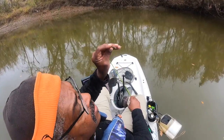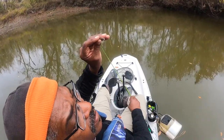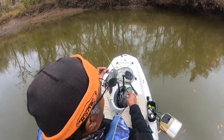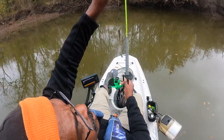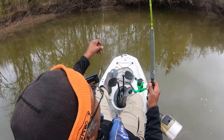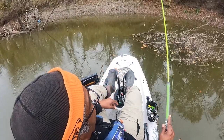and I feel like the crappie will hit the minnow's head first as opposed to his tail or his back. So he's on there and he can flip around and everything, and he'll stay alive like that. Just don't stab it through his brain. Okay, let's go in here and see what happens.